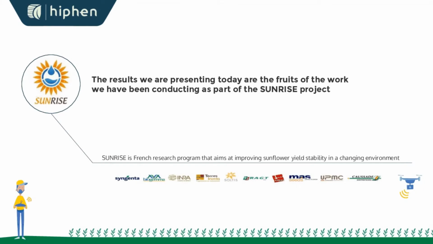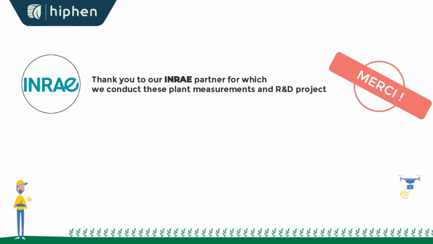The work we are presenting today is basically the fruit of the R&D project we conducted in the context of the Sunrise research program, which is a French research program in which the 11 partners are looking for ways to improve sunflower yield stability in changing environments. We thank you for your support, and we thank especially INRAE, for which we've been conducting these plant measurements and projects. Thank you very much for allowing us to present all of that.